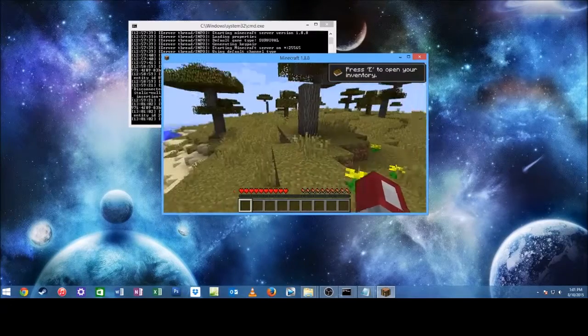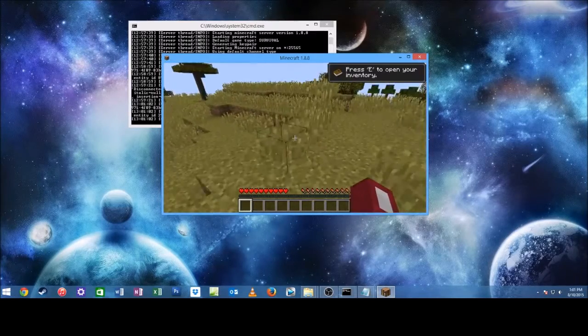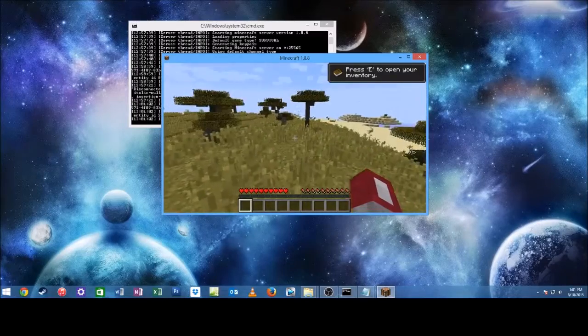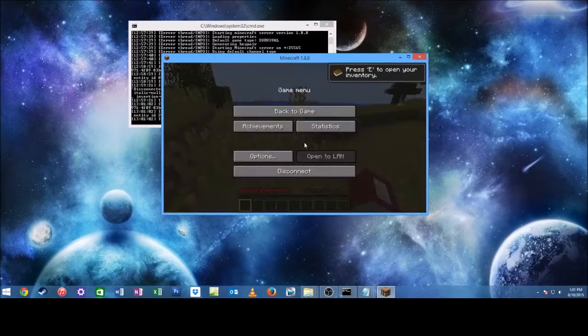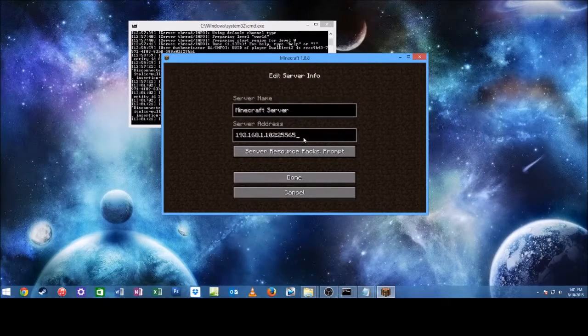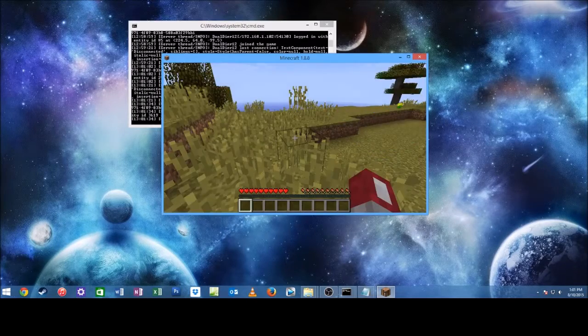Now, if you have family members in the house, you can just use the local IP address, which is the 192.168.1.102, or you can do localhost, and that will get you to join the server. So let me show you that really quick as well. Edit. And localhost, you don't even have to add the port. You just type in localhost, and that will get you right into the server.